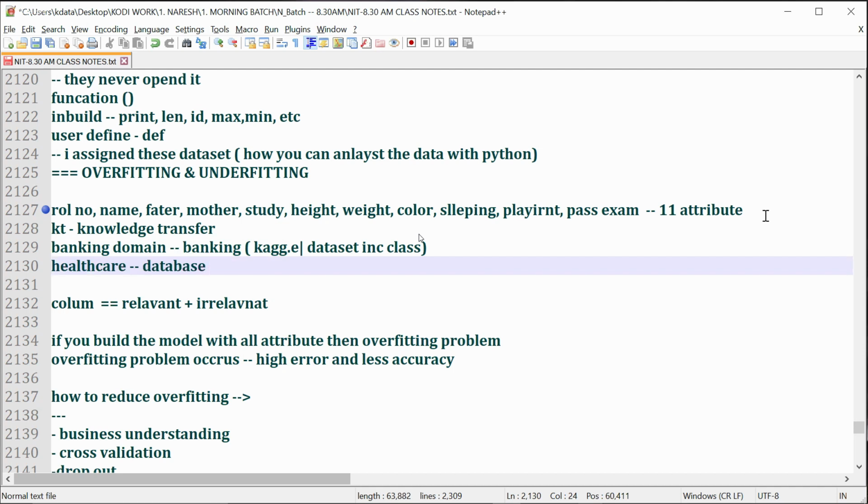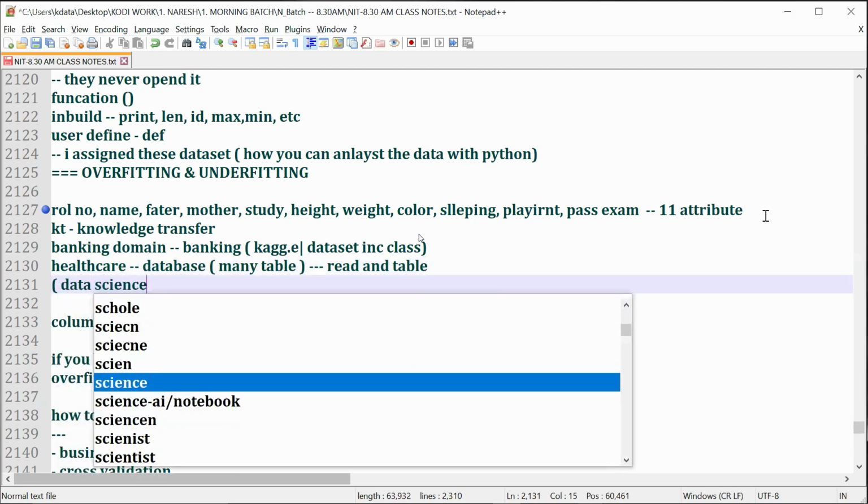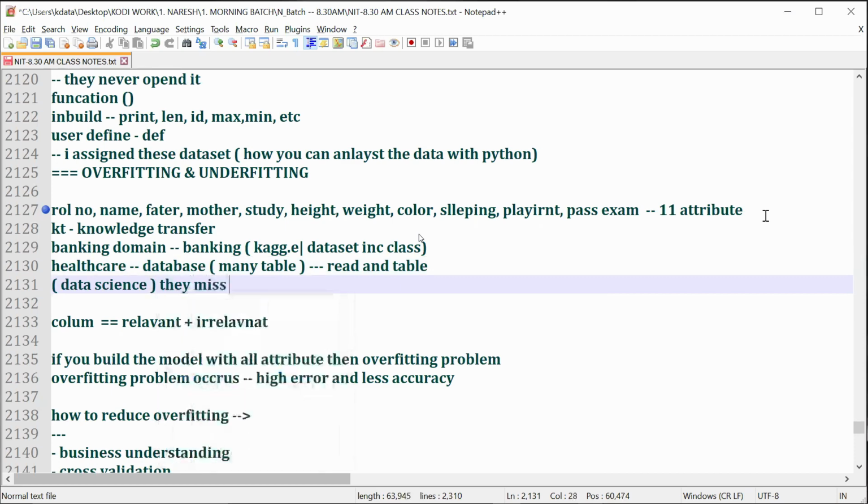You open the database, which contains many tables, and make a proper sheet for table understanding. Which table comes from which data source, which is relevant, which is not relevant. This is what is important. Most data scientists fail because they miss understanding the tables.